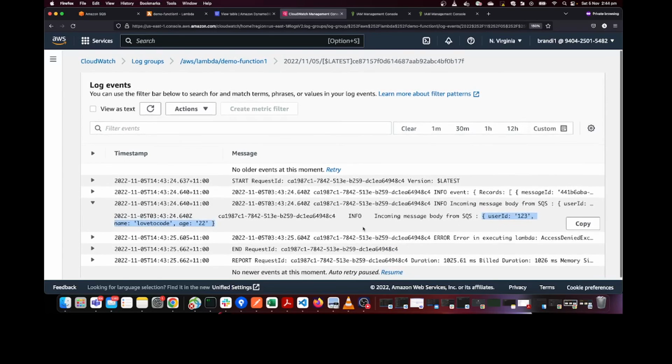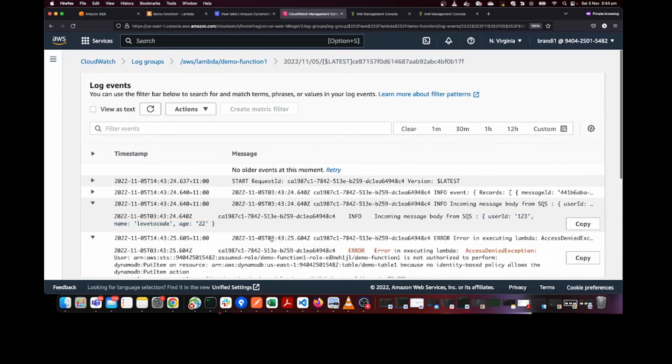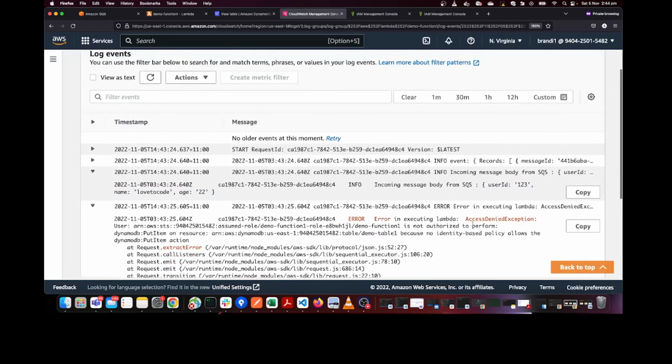Yes, that's perfect. And as you can see, we got an error. It says error in executing Lambda and access denied exception. So if you read this message carefully, you can see the particular user, in this case our role, the one attached to our function, is not authorized to perform DynamoDB PutItem.